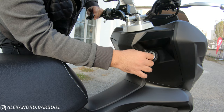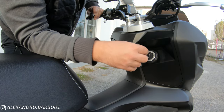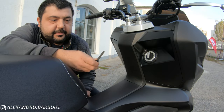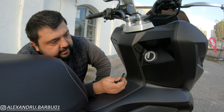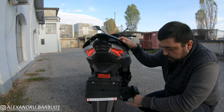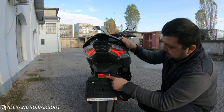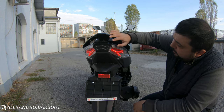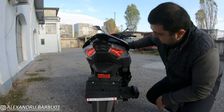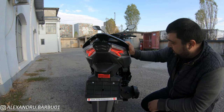You can even start the scooter with a normal key — really nice. This is the first SIM with keyless entry that also has a fail-safe for the keyless system, and I really like it. In the back we have the same 110-section rear tire on a 14-inch rim as on the Jet 14, a halogen number-plate light due to regulation, a full array of LED rear and brake lights, and also LED signal lights which are very bright — just like the fronts.